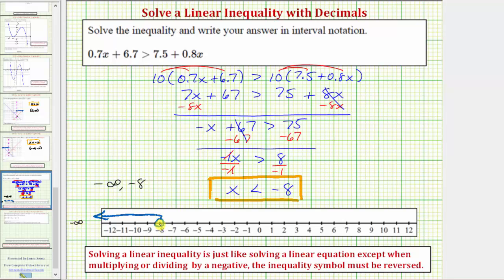This is an open interval because it does not include negative eight or negative infinity, which means we use a rounded parenthesis to the left of negative infinity, as well as to the right of negative eight. If negative eight was in the interval, we would use a square bracket to the right of negative eight, rather than a rounded parenthesis. So we've expressed our solution as an inequality, as a graph, and using interval notation. Though this question only asked for the solution using interval notation or this form here.